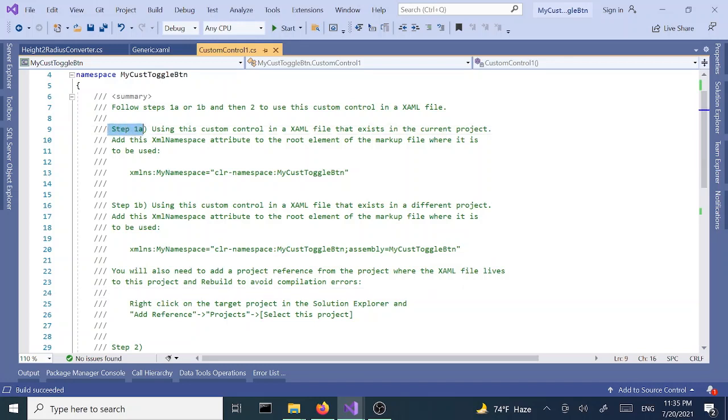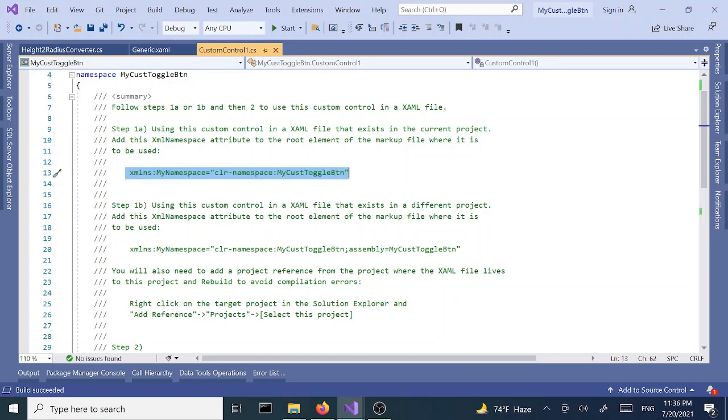So step 1A, using this custom control in a XAML file that exists in the current project, add this namespace attribute to the root element of the markup file where it is to be used. So if you had a WPF project and this was right in there, we would be using this namespace.